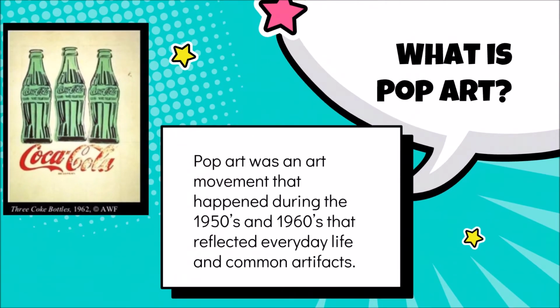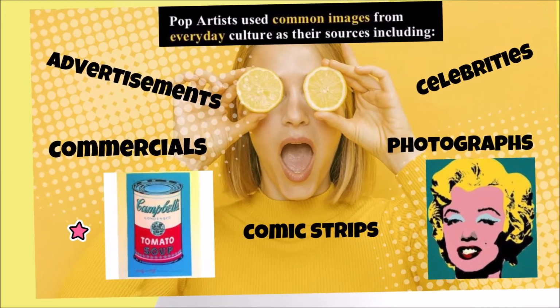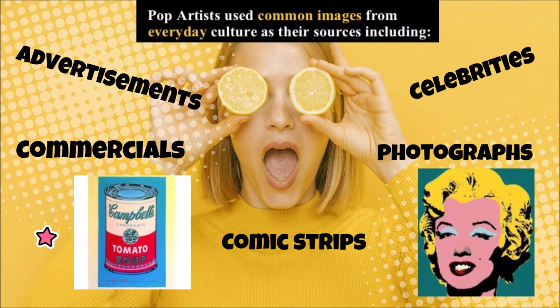What is pop art? Pop art was an art movement that happened during the 1950s and 60s that reflected everyday life and common artifacts. Pop art used common images from everyday culture as their sources, including advertisements, commercials, comic strips, celebrities, and photographs. Raise your hand if you've seen this photo of Marilyn Monroe before. Raise your hand if you've seen the picture on the left of the tomato soup can.